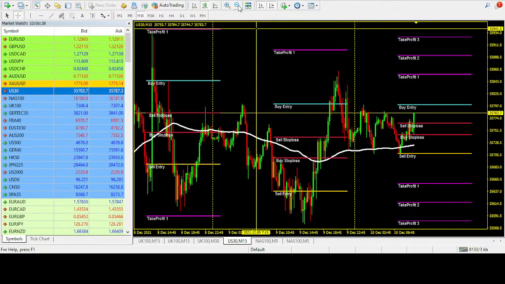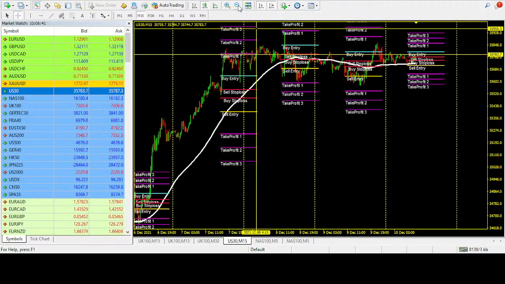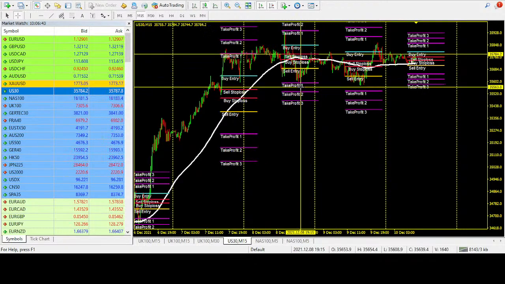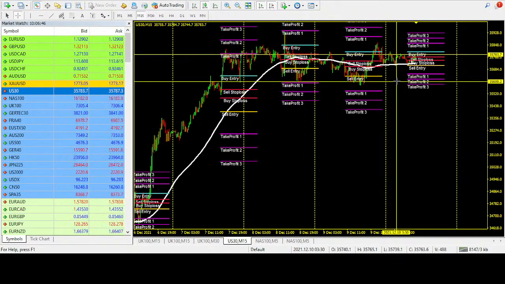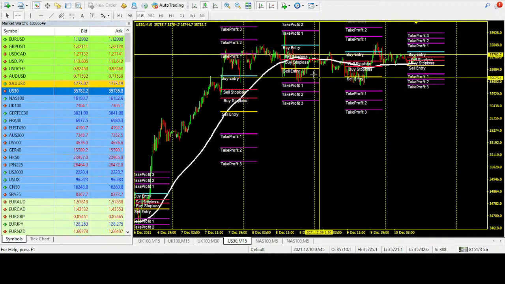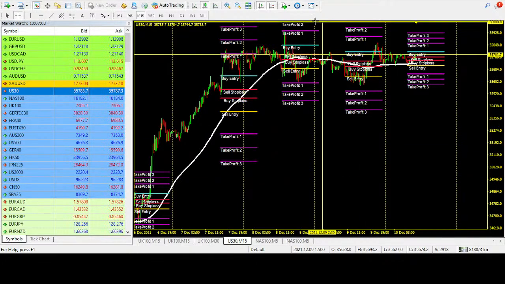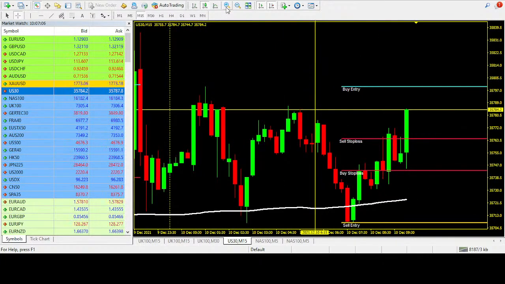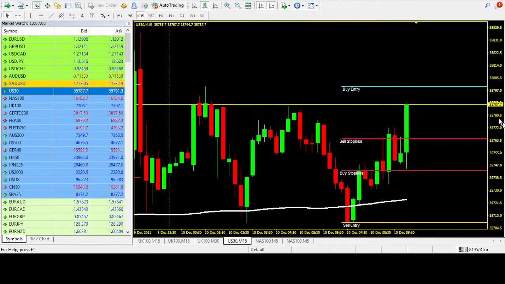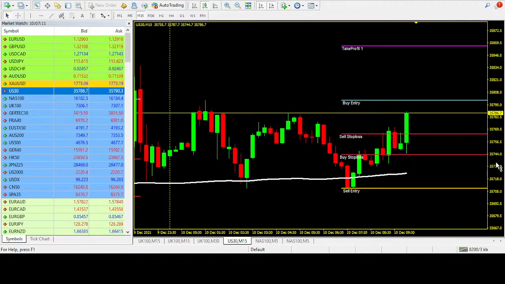But I would suggest a small lot size here because this one is still in the distribution phase. You see that the market has been ranging between this level right here and that level right there. So this market is still in the range, okay? So for me to actually do some crazy stuff here, I need to see some convincing breakout movement, okay? So I'd suggest, if you're going to get into this one, use a small manageable lot size. If the momentum keeps going up, obviously you can add lot sizes there if you can. But I'd start small, guys.